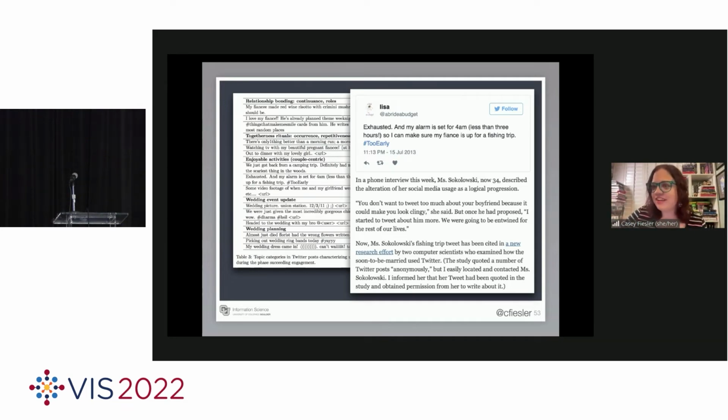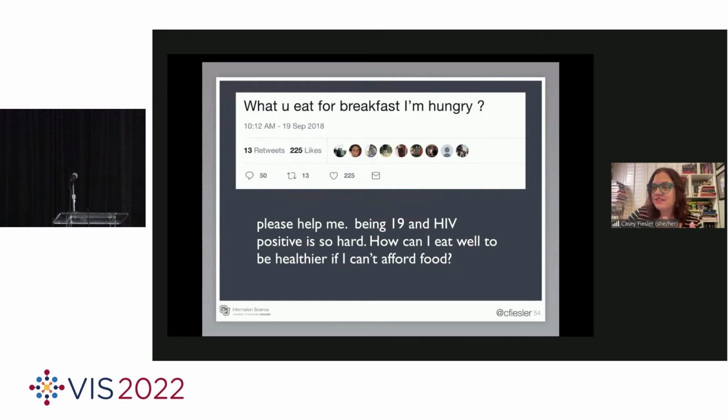But what if instead of a tweet about fishing, that had been a tweet about someone's HIV status? Or what if it was one of the mini studies we have about predictive health on social media? So it was a journalist calling you up and saying, hey, your tweet was used as an example in this paper. This algorithm says that you are very depressed. Can we talk about it? That could be incredibly harmful. And I like to think a journalist wouldn't do that.